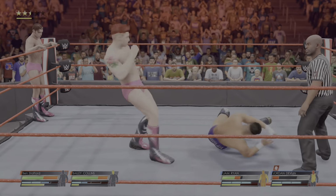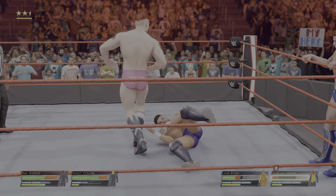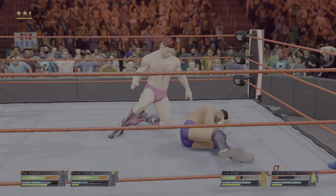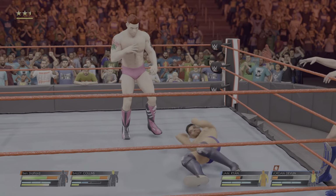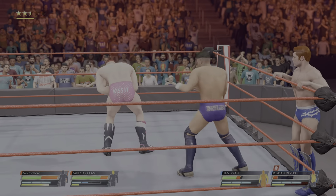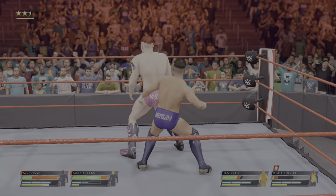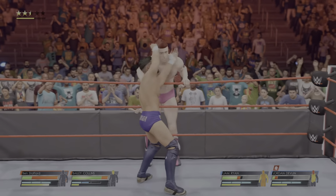Seizing the momentum here. We are looking at an unyielding attack from him. Ooh, solid contact there. Ooh, a planted knee. Ouch. And he's able to counter. Devlin's finally able to slow all that incoming offense. Yeah, Jordan finding some fight and finally getting in some offense of his own.